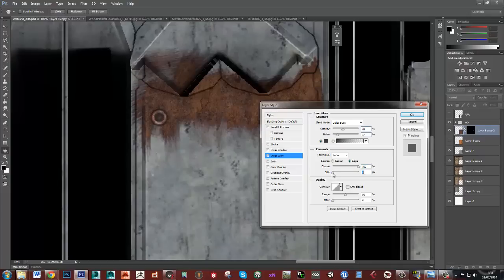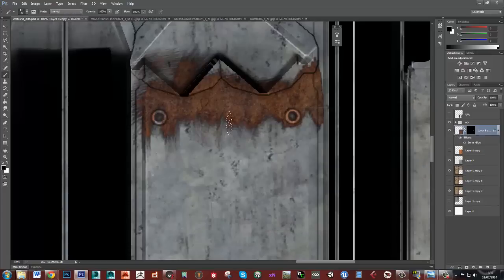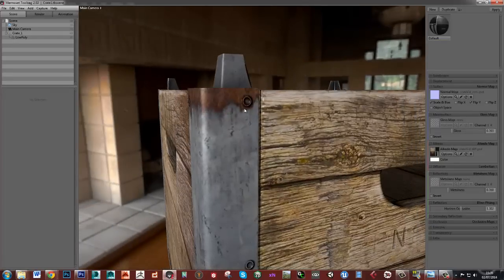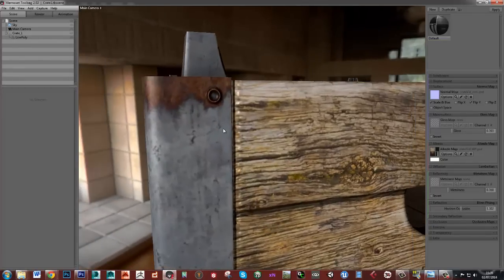But I'm just messing around here with these settings, so I recommend you do the same and find something that gives you a nice rusty effect. If you're painting in scratches, you might want to do this a little bit differently. But I'd quite like the effect that I'm getting there. I just want to make sure this is reasonably subtle. Yeah, that's working pretty well.